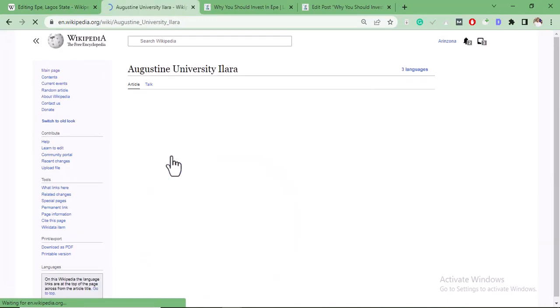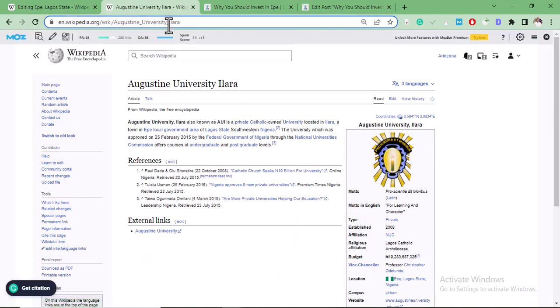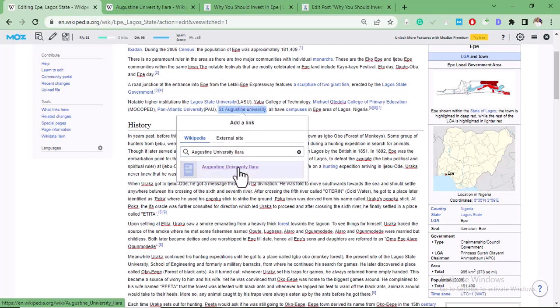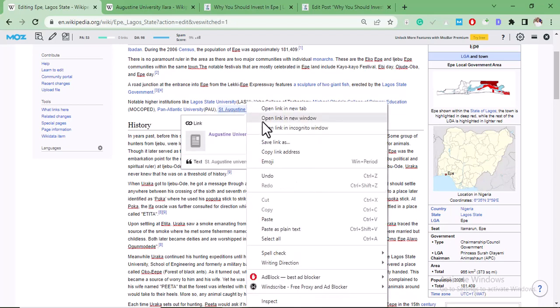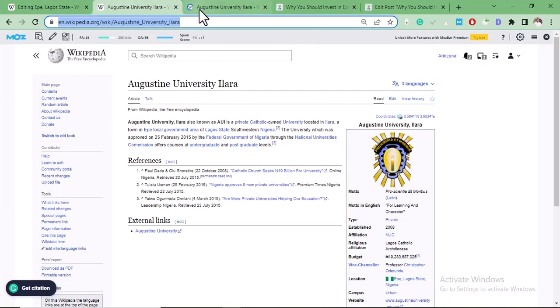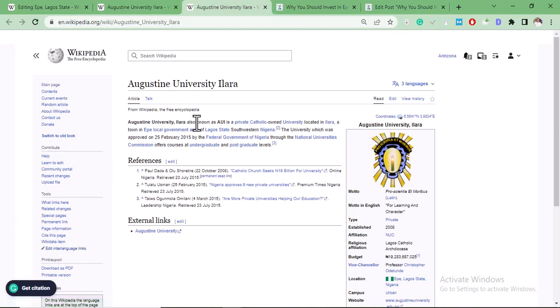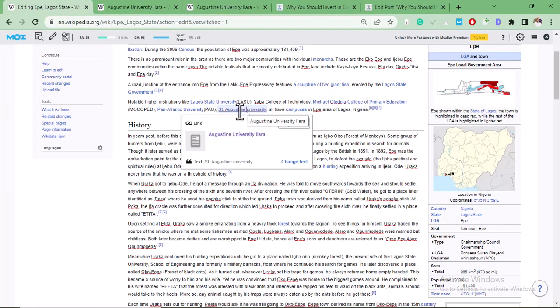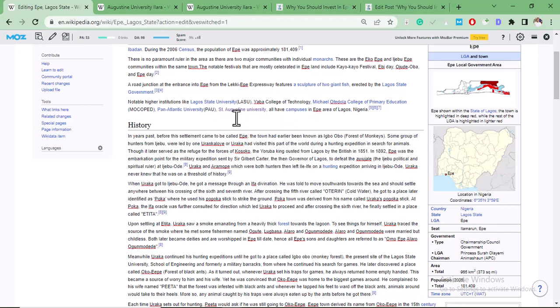Let me click on this. Alright, I've added an internal page link to this university, and made sure that it's the one that is located in Nigeria.